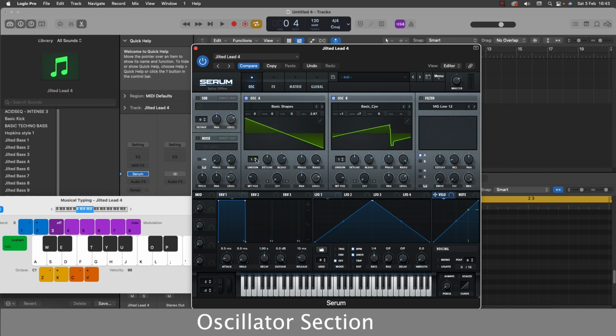And then you can obviously go on to add some unison to the first oscillator. I've got the semitones up to 7 on that one, and the octave up to +1 on that one. And if I move through the wavetable position here, you can hear how the sound changes.